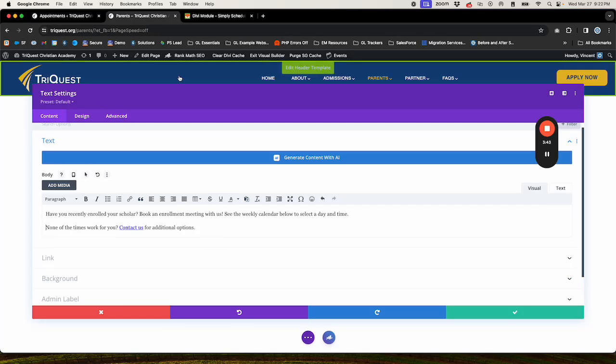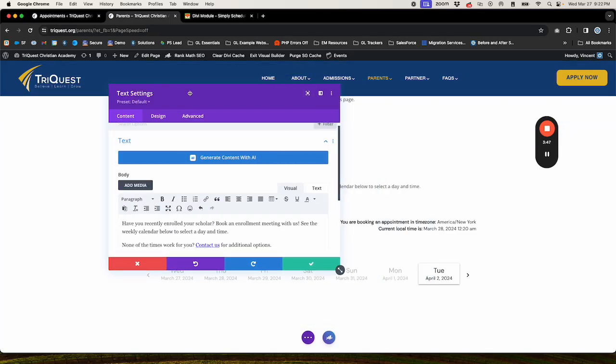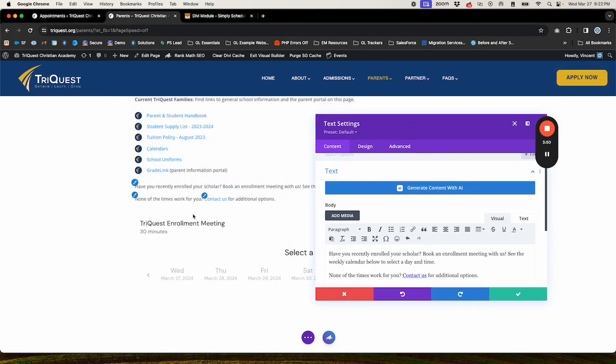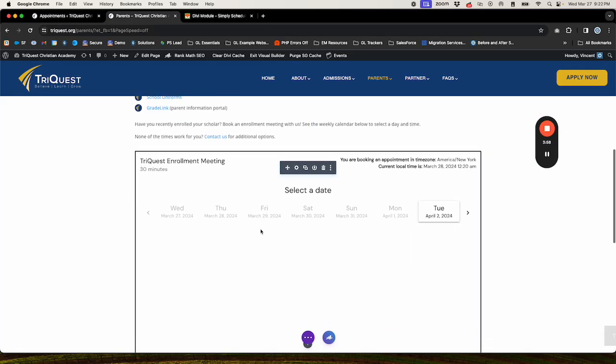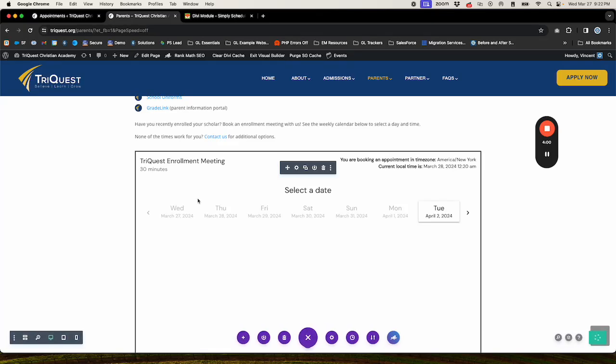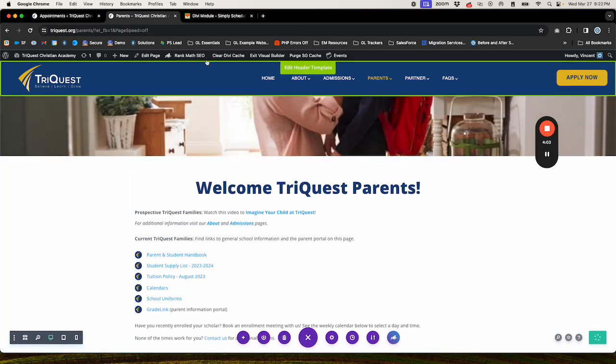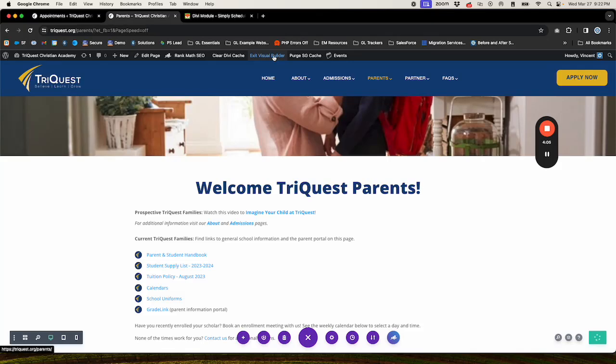All right, so we've got that, and if we want to align this text, we certainly can. We can center it, or we can just leave it as is. So you can style that text however you like. So now we've got text, and we have the booking calendar right below that. So that's one simple way of doing it.